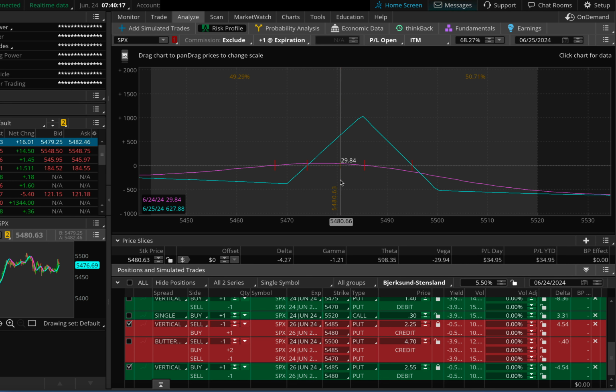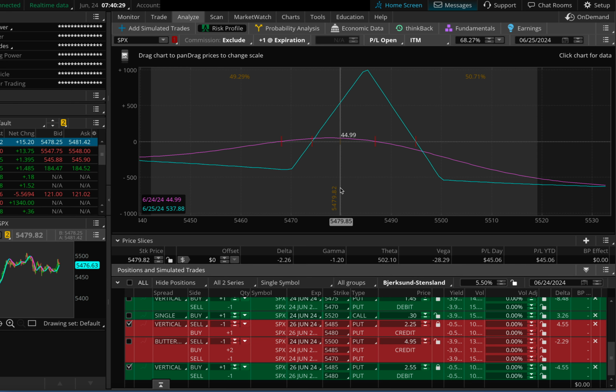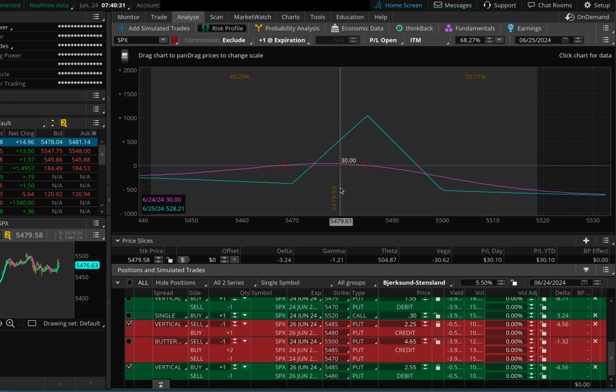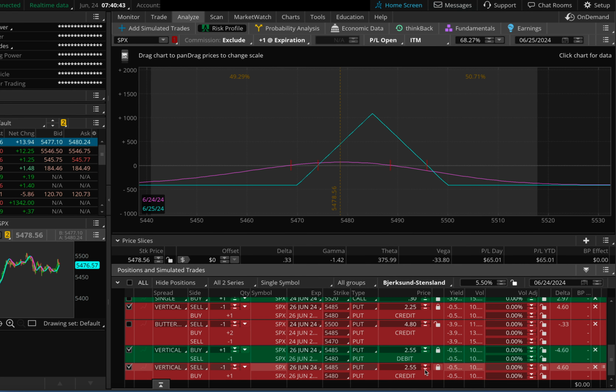Okay, so it looks like we may be getting close here. Let me pause this music. Okay, so here we go. We're right in our sweet spot right now. It's showing we have a $30 profit. I'm going to get this hedge, what am I going to call this thing? The spread hedge, the tilt. I'm going to get that ready to sell out.